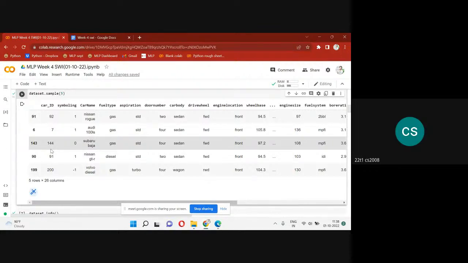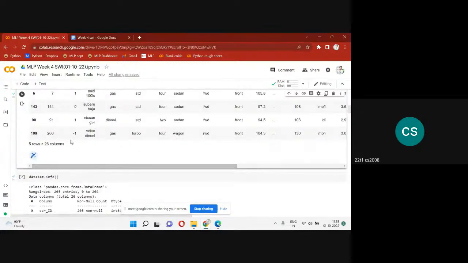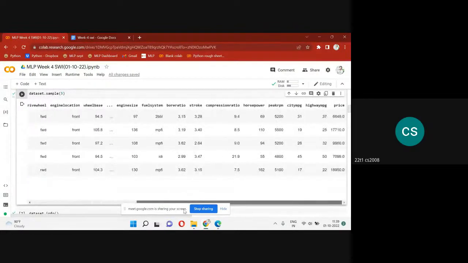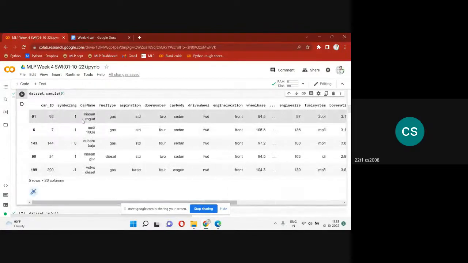Why is it good? Because these are random. In some data sets, the first 5 belong to the same category only. Otherwise it's okay, since we are not taking any decision based on this. We are just seeing what the features are, how many types of data there are, and what is inside the different columns, to get some idea.